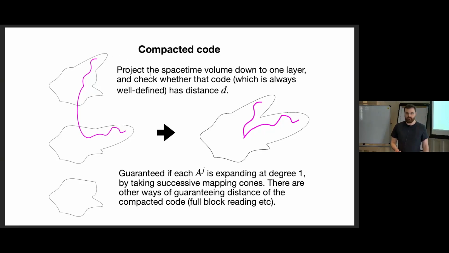Okay, and you might be saying, is this even well-defined? Like, can I take my space-time volume and scrunch it down to one kind of time location? And B, isn't this incredibly hard to compute because you're taking some much bigger code, which probably won't be LDPC, and then trying to compute the distance of that code, which is not going to be fun in general. So for the first part, yes, this is well-defined.